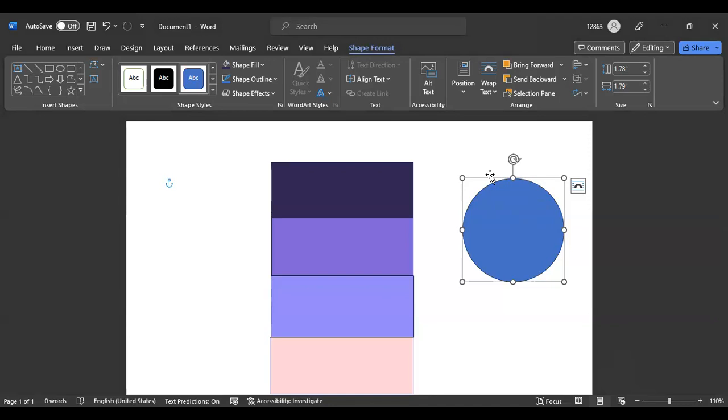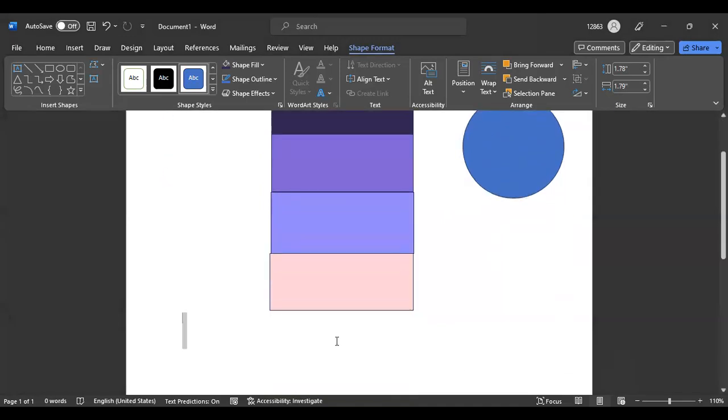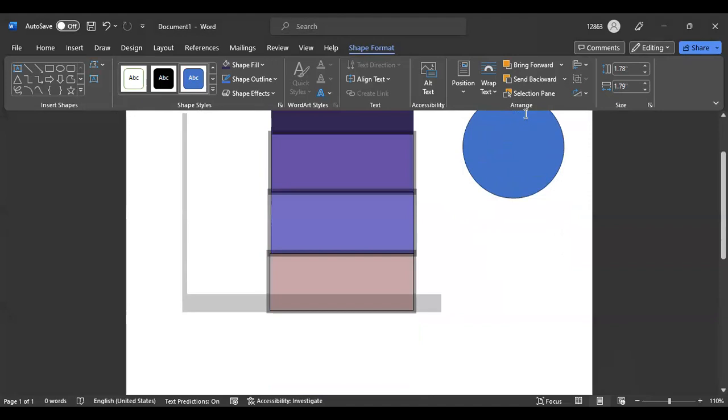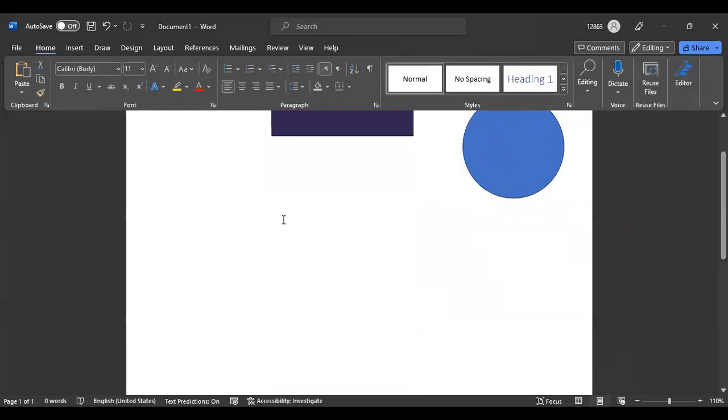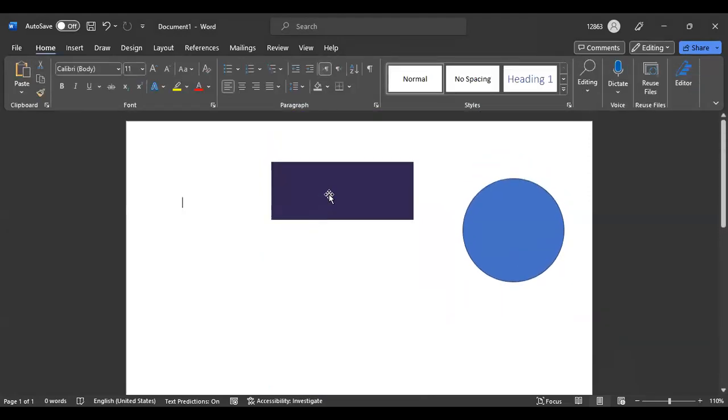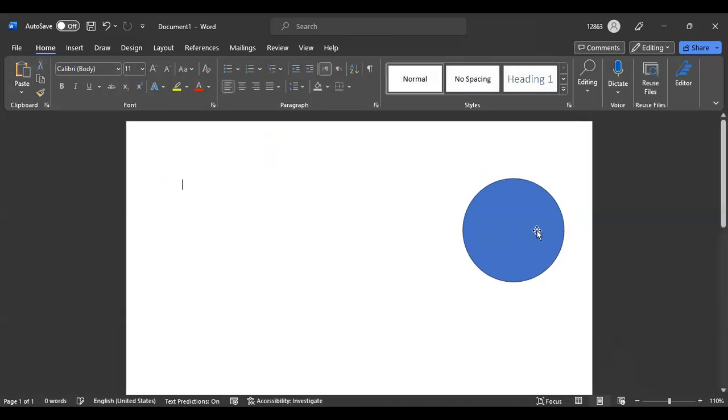At least you should be familiar with all these objects that are there in Microsoft Word, because it is very important. It is only when you are familiar with those objects that you are good to go.